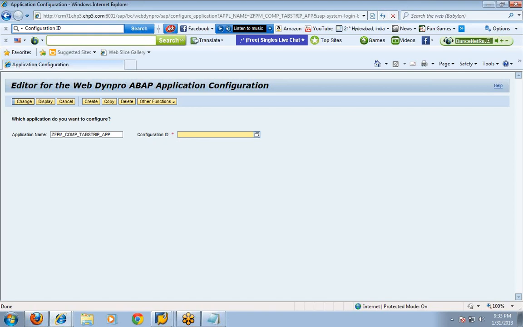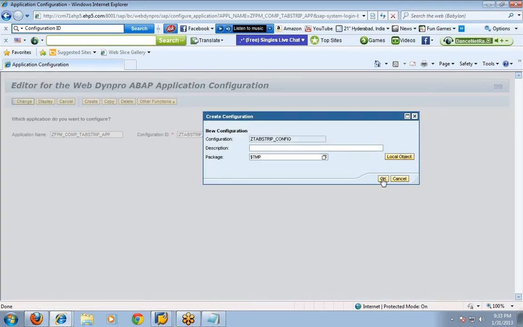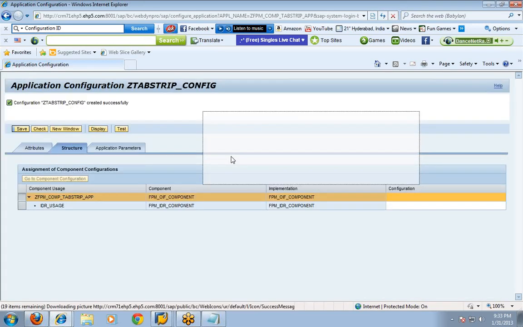From now onwards, the steps are the same, similar to yesterday's class. Provide some configuration ID, say for example, tapstrip_config. Let us create and save it in a package.